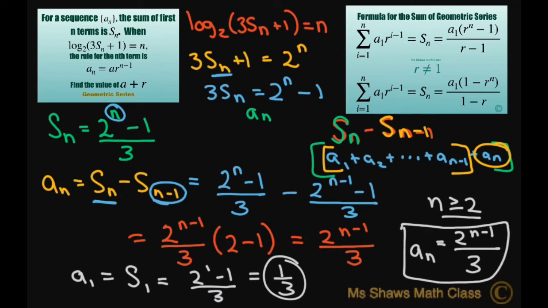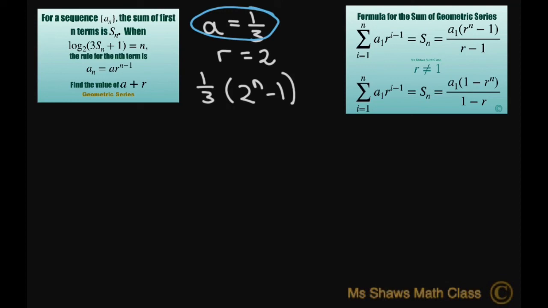Now, let's go ahead and add these up. Our common ratio is 2. Let's write this out here. So our a equals 1/3 and our r equals 2. Because this is basically 1/3 times 2 to the power of n minus 1, because this is your first term. All right. And I'm looking at the formula here. So that's your first term. Your common ratio is 2. So now we can add these up.